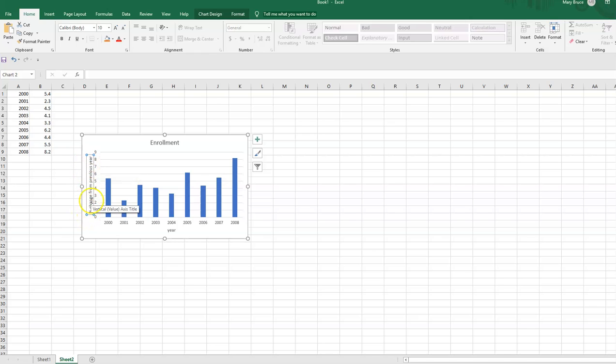Notice this says percent change from previous year, and this scale starts at 0. So what that means is that every single one of these bars is reflecting a positive percent change because the percent change bars are all above 0. So if we did something like a line graph, we would get a completely upward trend in enrollment because it's showing that enrollment, since each year from the previous year has a positive percent change, then that would mean that the next year always increased from the previous year.